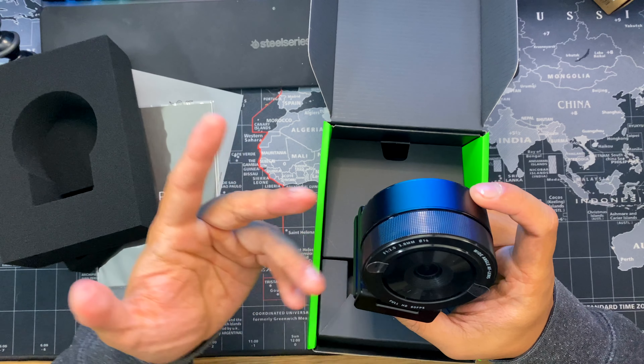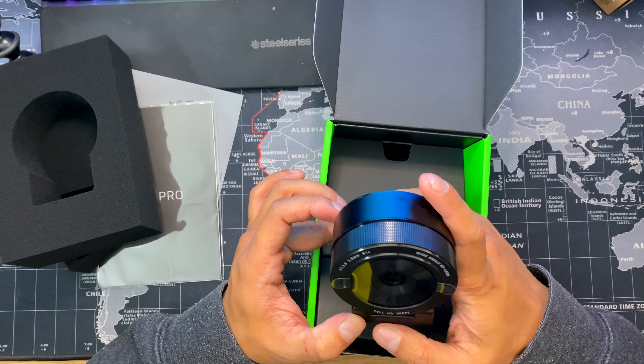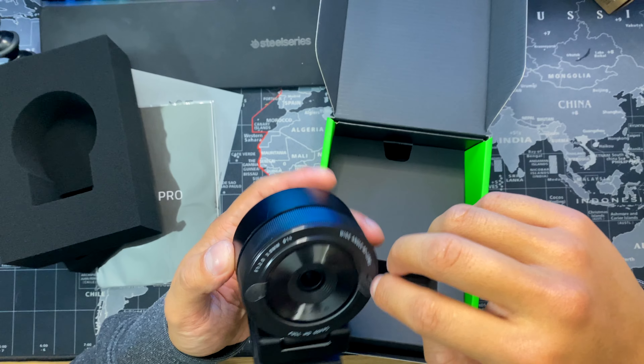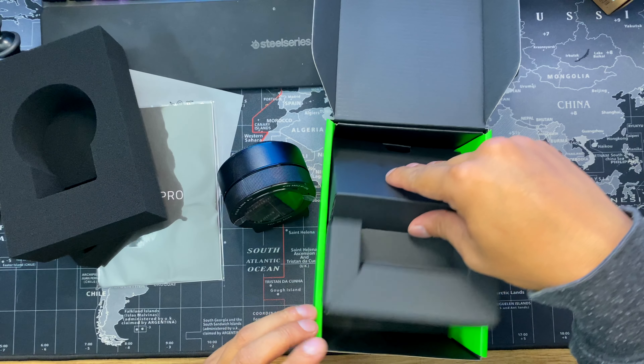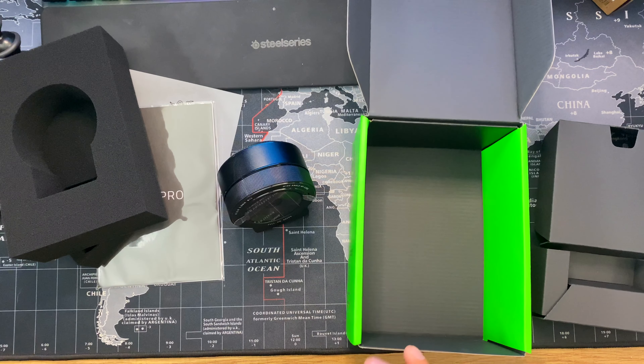There are a lot of reviews out there already, but I just want to make my own unboxing. So you've got a USB Type-C right here. It's full HD 60fps, and it says right here: wide angle autofocus lens — that's pretty cool. I wouldn't expect a bokeh blurred background from this one; I'd expect that from a mirrorless camera. This is for gaming. It's pretty heavy and it has a knob right here — I think it has a built-in ring light.